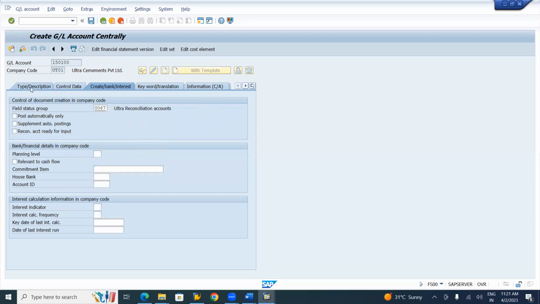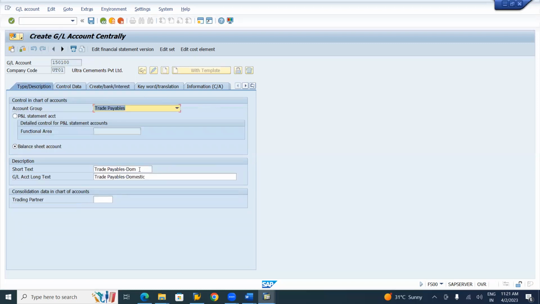Here you can change it to trade payables import. Just change the description. That's it. Long text. Okay, so click on the save button.